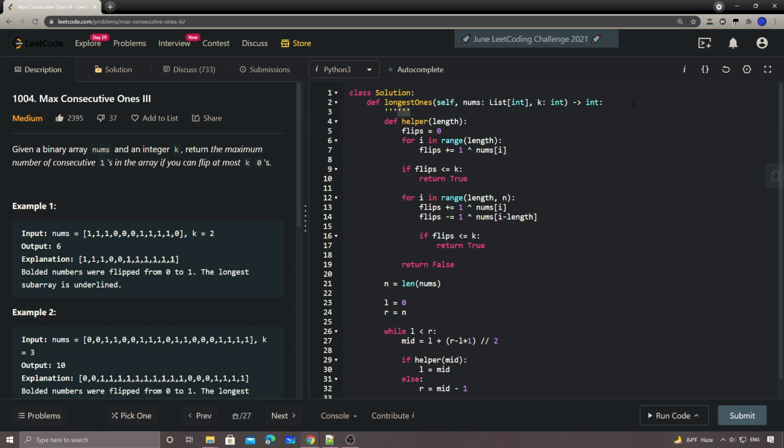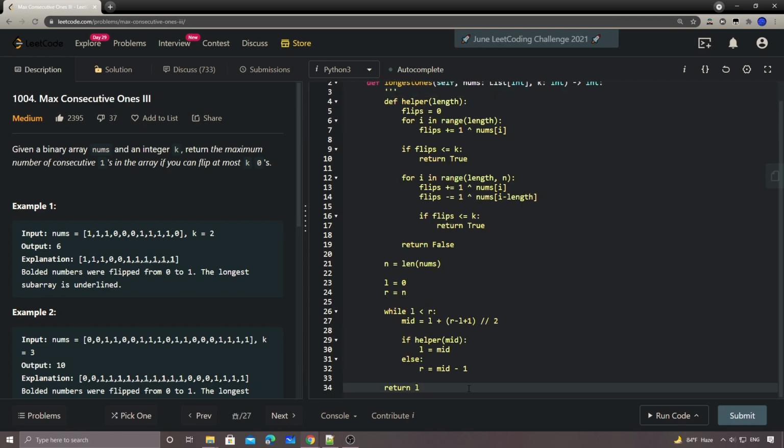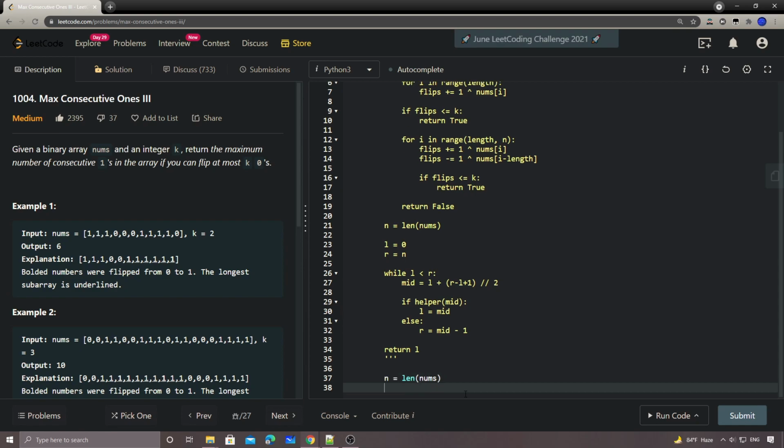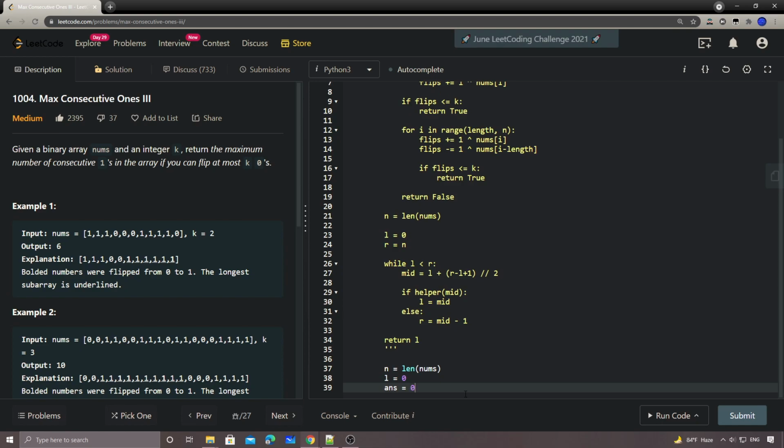And then for the sliding window, it's actually easier. Same thing: n is going to be the length of nums. So L is going to be 0, and the answer is 0 as well.